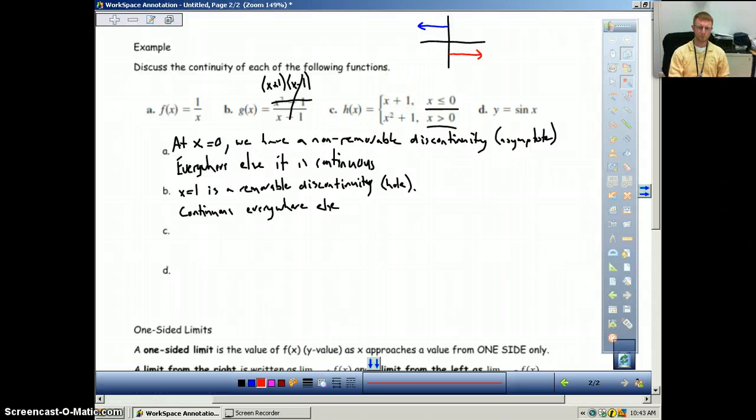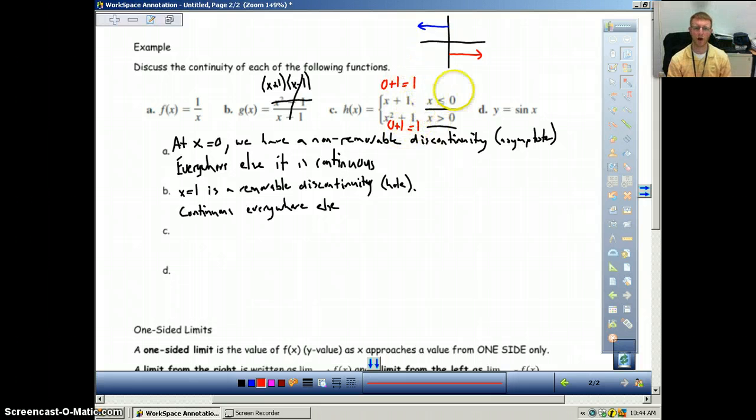So really, I know that in and of itself, x plus 1 is always continuous. I also know that in and of itself, x squared plus 1 is always continuous. What we need to determine, however, is what's going to happen when they change over. What's going to happen at 0 with each of these functions. So what we're going to do is plug in 0 for each function to see what's going on. So this top one would be 0 plus 1 equals 1. The bottom one will be 0 squared plus 1, which is also equal to 1.